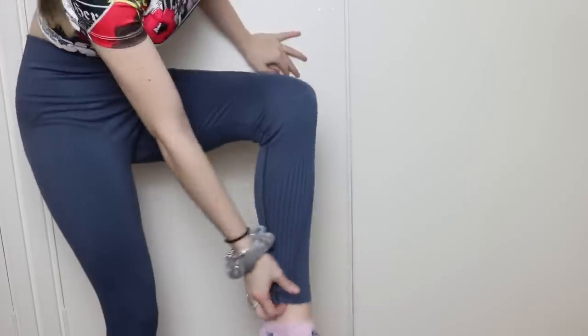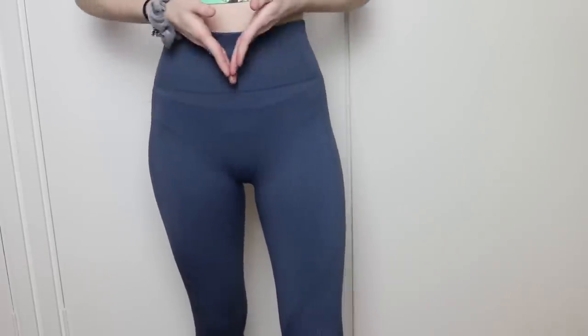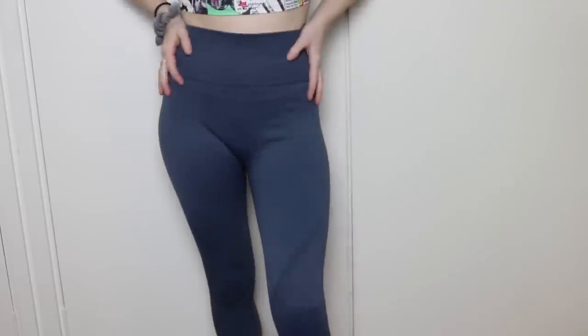I got these blue-gray leggings for working out. With a sports bra and my little white hoodie I'm going to look like a gym enthusiast. I am literally obsessed with these — they're not leggings to just go out in, they're for the gym. They're perfect length and so cozy and comfy. I'm so happy I finally have leggings without the awkward seam. They fit really really well and literally cling to my body.